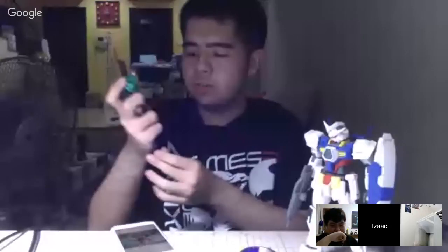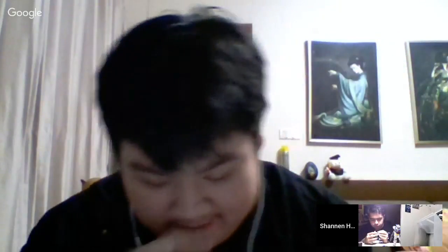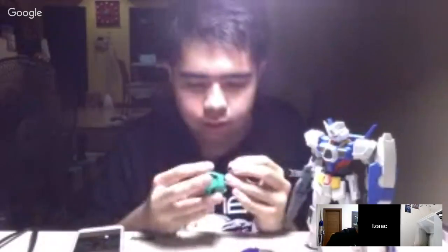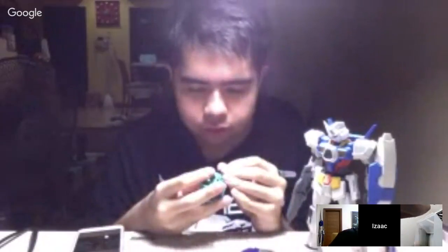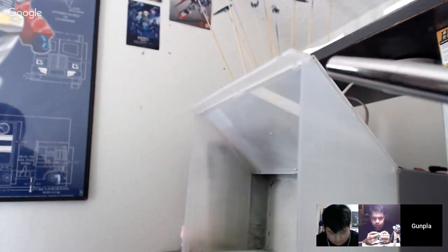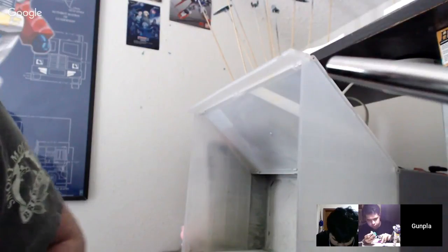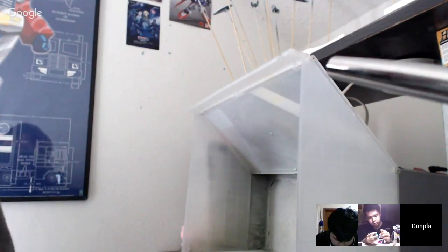I gotta remove some more masking tape on the Z-Gawk. I forgot to take off a few of the parts. While you guys do that, I'm gonna try and redesign my Project Infinity right now, since I'm quite confused on what to do. Living here in Jersey. When I get new primer, I should be able to finish this kit within a day. It's just three more colors I gotta do, which will take me no time at all to paint.